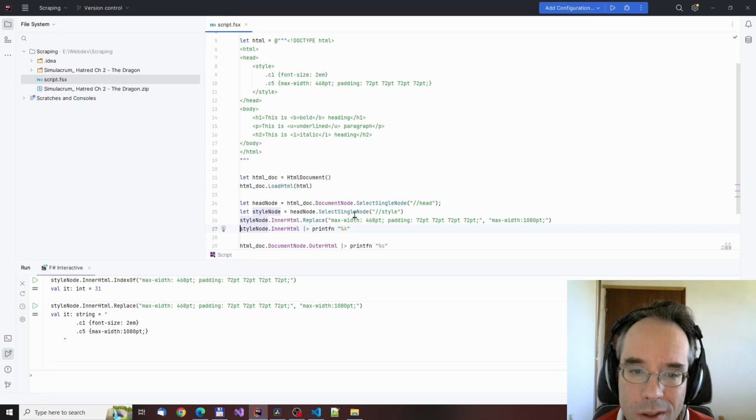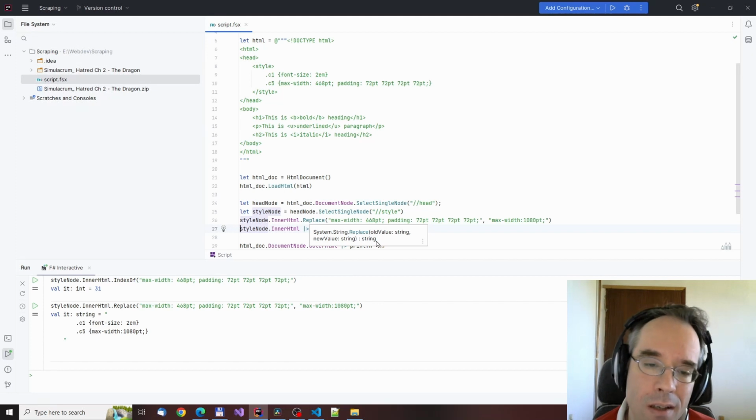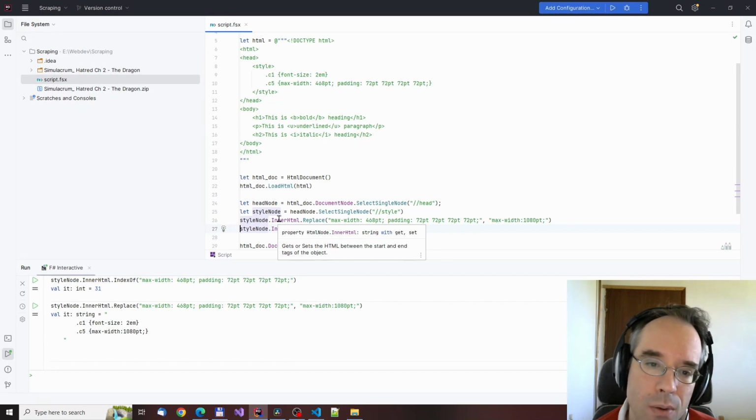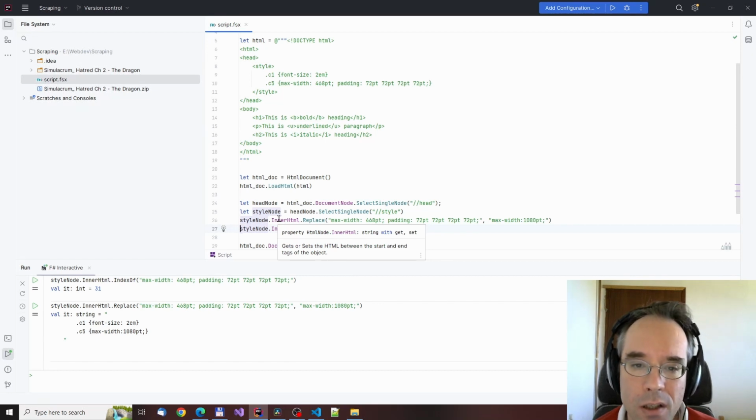Okay, I figured it out. The reason why nothing is changing is because we forgot to assign it to a string. For some reason, my brain completely forgot that this is not a mutable operation. I thought the inner HTML is a string and not a property, not some kind of special class that allows me to change it.